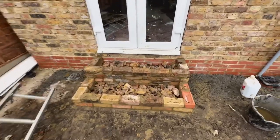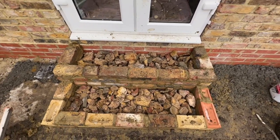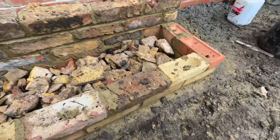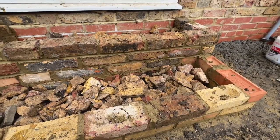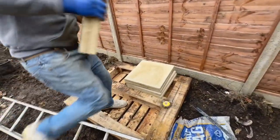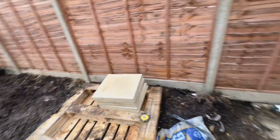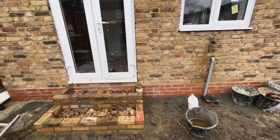This is basically the space. As I said, MJ's been backfilling that with bricks and bits of small scraps. Now we're going to fill the rest of that with concrete, up to the level of the brick, and then we're going to let it set for a bit while we're on other stuff. Then we're going to come back and lay the slabs on that as well. These are the slabs that we got that we're going to be using. Six of those, three and three, and that should be job done. We're going to carry on with our other bits and come back to that.